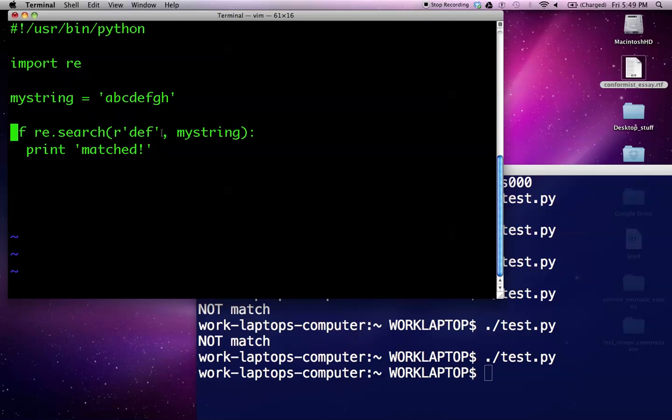Last thing I'll mention is that the R and then a string in quotes after it is something called a raw string. Now, a raw string is a regular string, but it doesn't have any escapes in it. What's an escape? Well, let's take my string, for example. If we put a new line at the end of my string, it would be a line with a new line at the end. And if we opened up a file and looked at each line in the file, it would be represented as a string with a new line at the end.